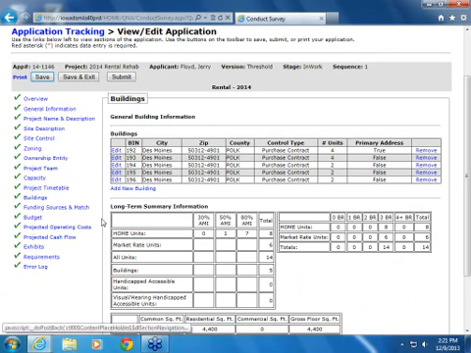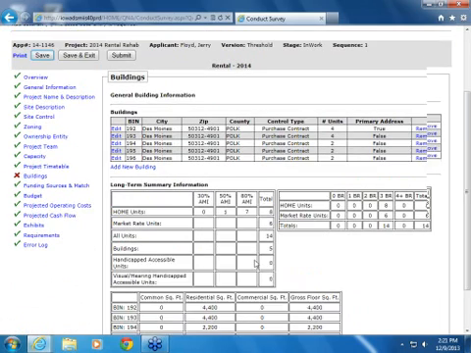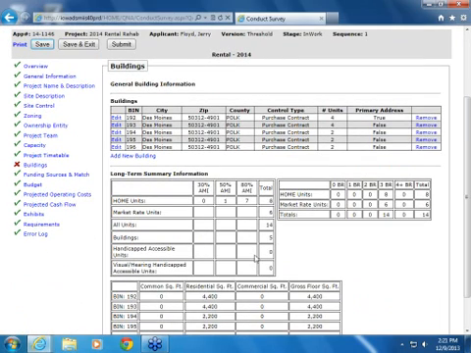You see my buildings tab still has a green check mark. The reason is that I haven't saved this page yet. Once I click on save, you're going to see a red X show up on my buildings tab. Sometimes it's frustrating. There's a lot of information in this buildings tab. You see the X, you don't know what's going on. Go right down here to your handy error log.